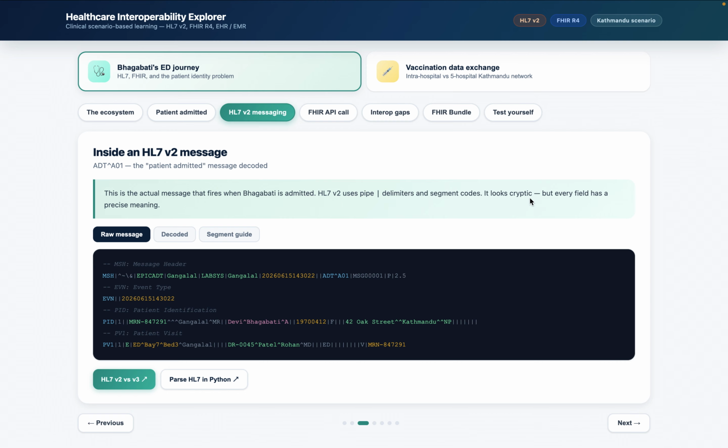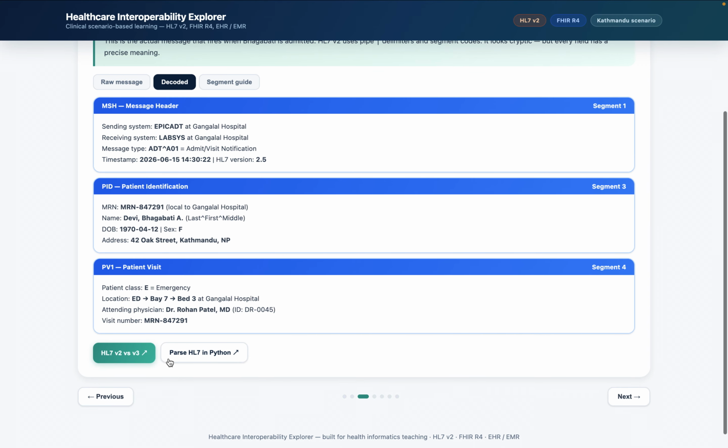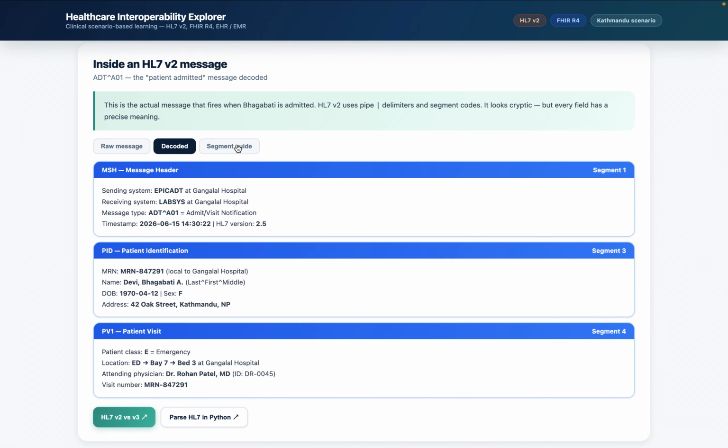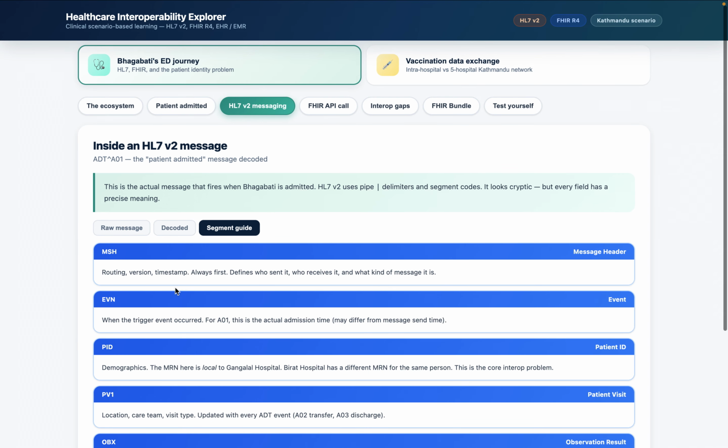It looks cryptic, but every field has a precise meaning. Let's see how it's decoded. See, patient identification, patient visit. Let's see the segment guide. Now I see PV1, PID, OBX, and all that stuff.